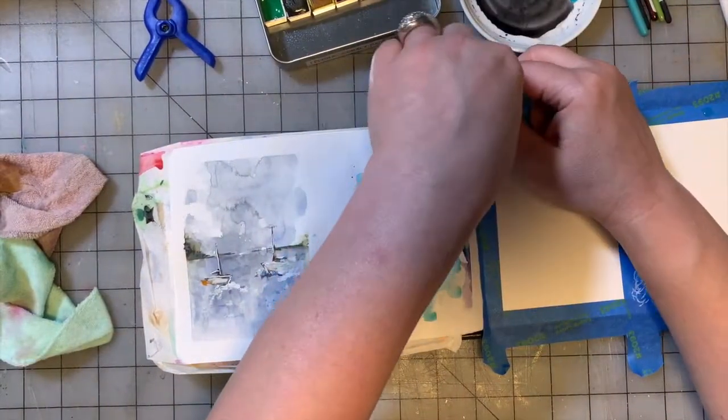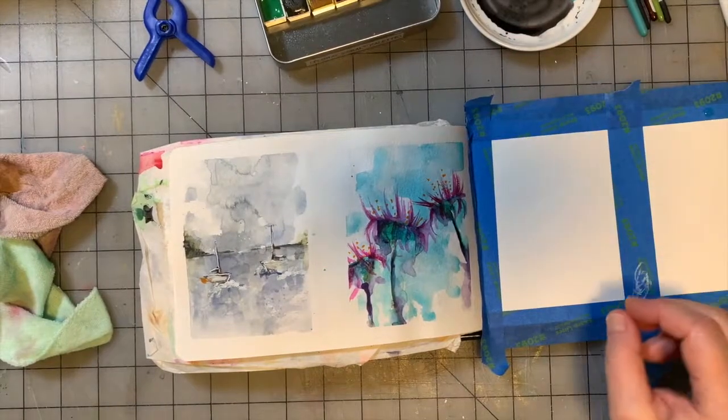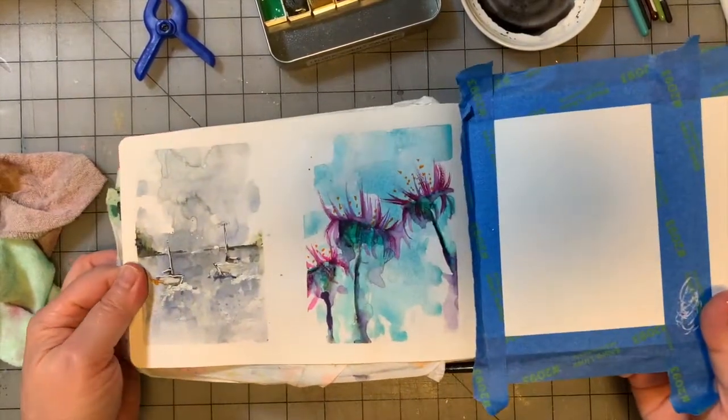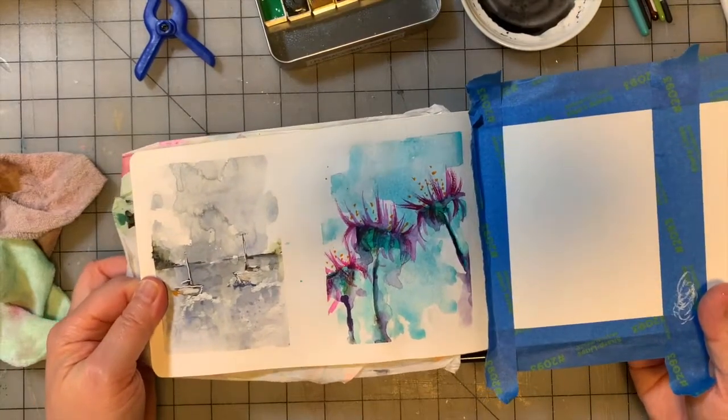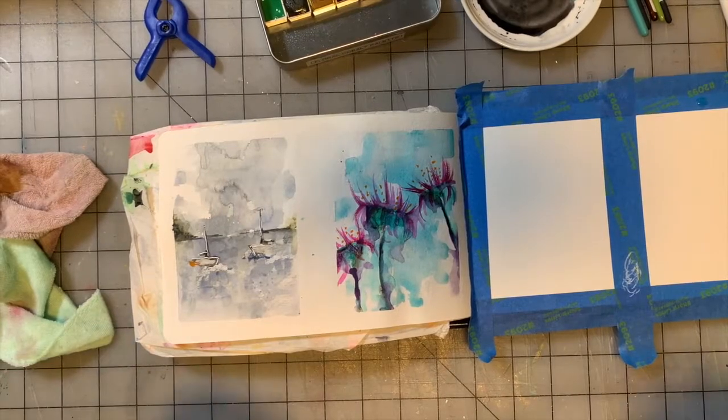I am thinking I might scan most of these and put them up as a bundle in the Etsy shop. But holy cow, do y'all see that? That's cute. So that is painting number 15. On to the next.